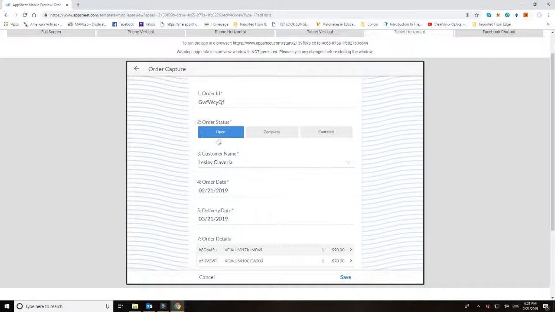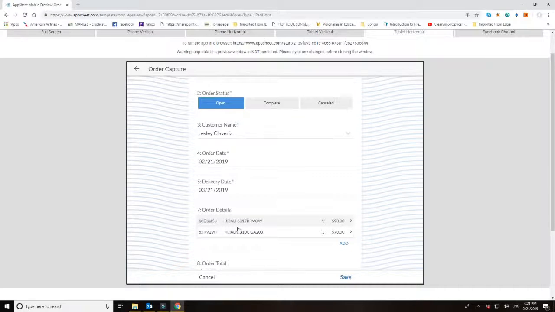So what I wanted to show you is that this pertains to whether a customer has made a selection or the customer has already confirmed it. So complete means confirmed and cancel means cancel. So let's assume, for right now, you'll notice that 3410 GA203, we've ordered one.